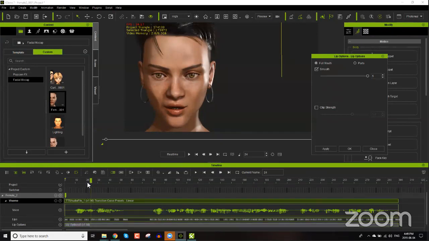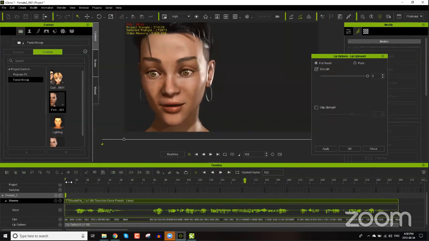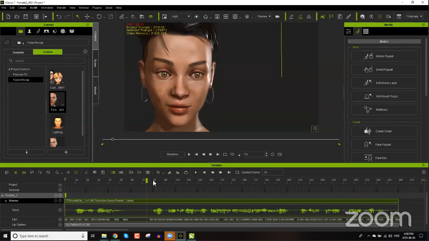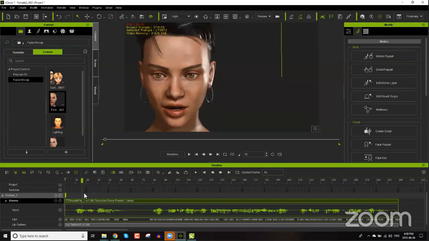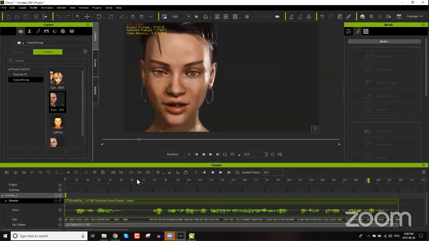Okay, and what this is going to do. Hi everyone. Welcome to our webinar on the Motion Live plugin for iClone 7. Okay. It makes it look a lot better than it did before, because it just kind of smoothed out those, it wasn't as machine gun like. It smoothed out the lip movement. So this is one way that you can really smooth out as well.